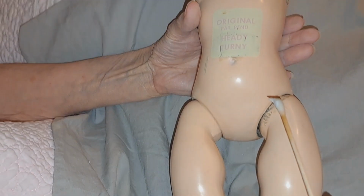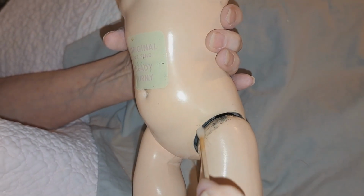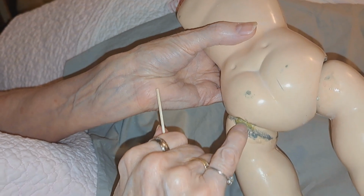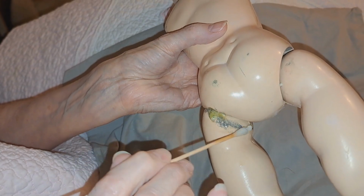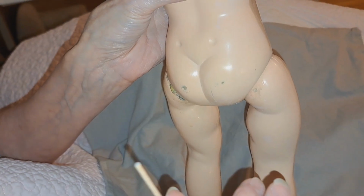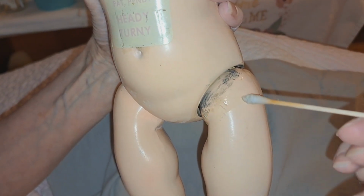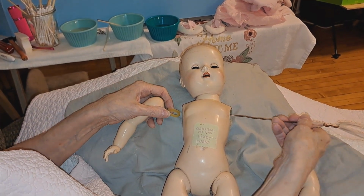And we didn't expect it to come that clean, did we? No, but it did. This is one of the worst I've seen, with this caked on greasy dirt, and somebody dropped a hunk of glue here from the factory, and I'll have to take that off. But just so everybody knows, she's got a couple of freckles on her tushy, and I can't get them off. That's fine with me. But you used your Mr. Clean and got the rest of it off, right? After it sat for a while and softened it. Well, it looks like her bath was a success.